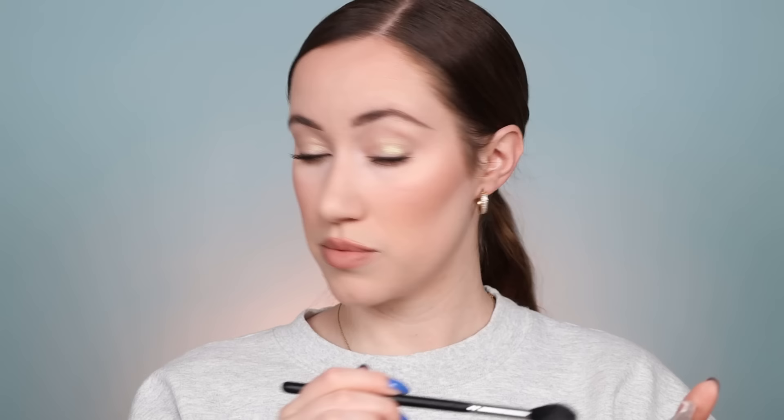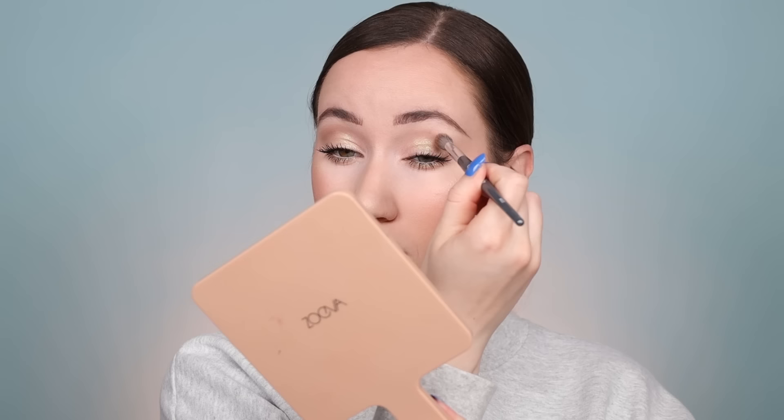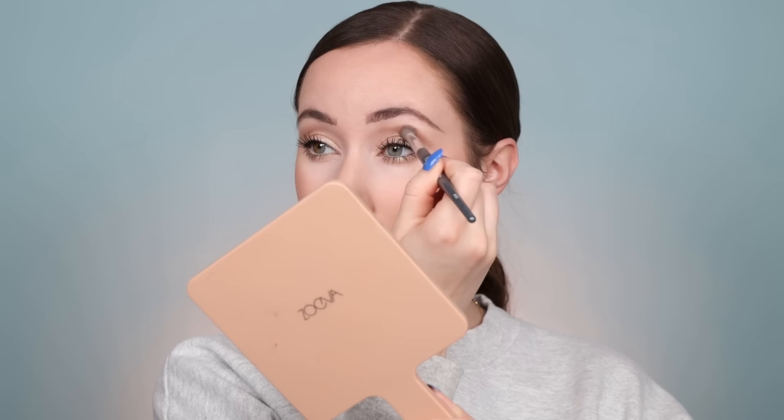Before adding blush, I'm assessing the situation and adding a little more Milani bronzer — blush is going to really tie this look together. I'm going with the ELF Always Cheeky Blush in a peachy color, which I think will look really nice with the eyeshadow and the lip. That lip color is stunning, and the foundation looks really good. Blush makes all the difference. I feel like I need highlighter today — the Essence Pure Nude Highlighter that we both gushed over in our collab video — applying that to the high points of the face.